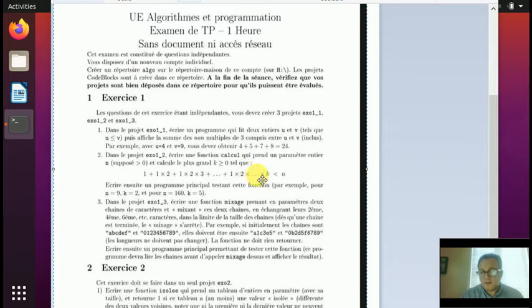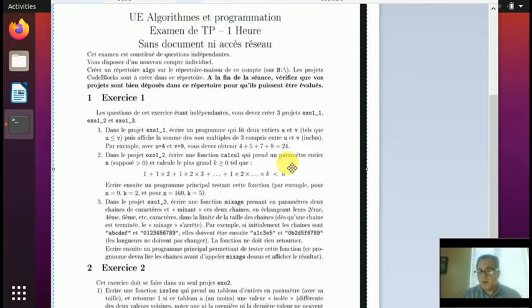But that is as long as this is lower than n. If we reach n, we won't go until k. So we go to k or up to n, it depends. And because it's an addition, the sum of all these terms must stay lower than n, the maximum where we're going to stop.